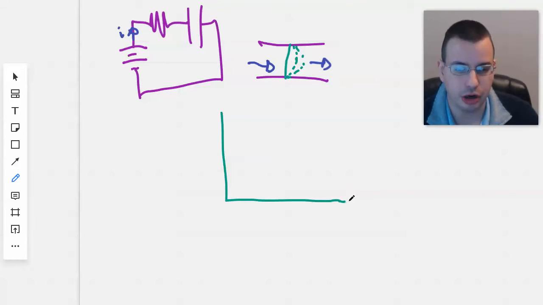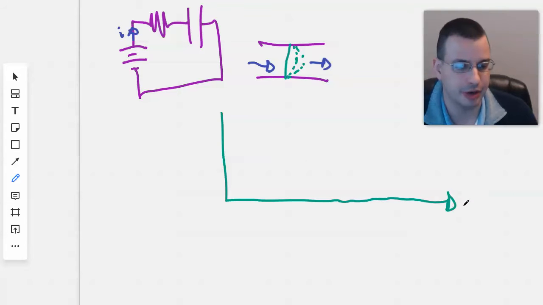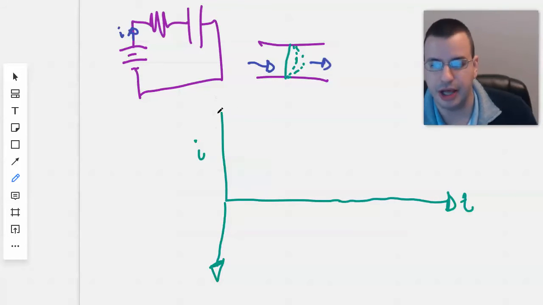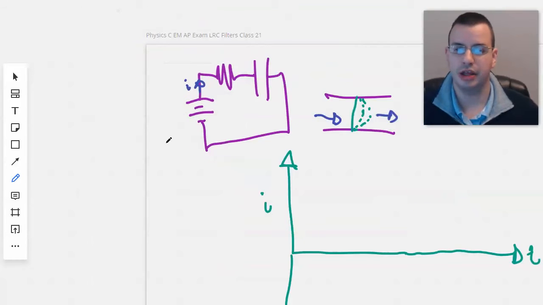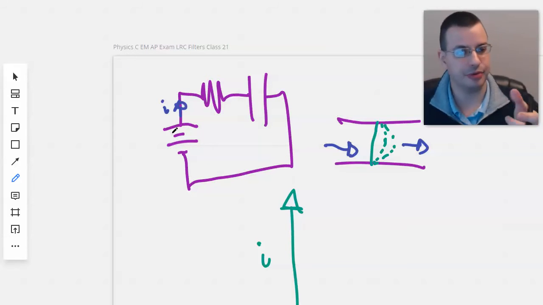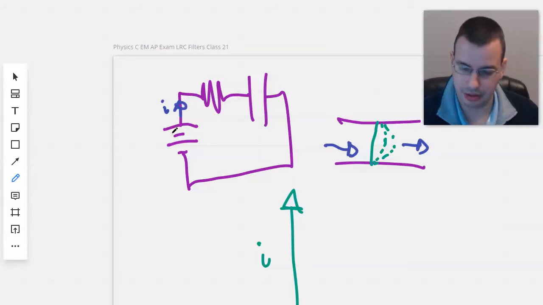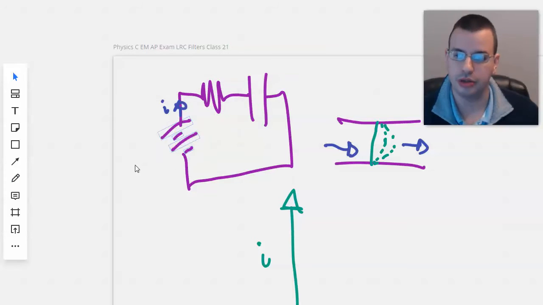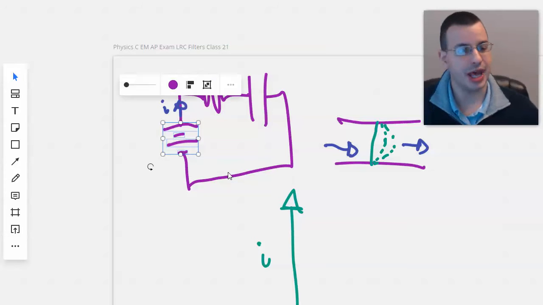Let's make this longer. Give us a bigger time horizon. There we go. And I'll do a negative and positive. So let's say what we're doing this time is we're flipping the battery back and forth. So it'd be kind of like, we're doing this. 1, 2, 1, 2. And so what's happening is creating the flow back and forth.